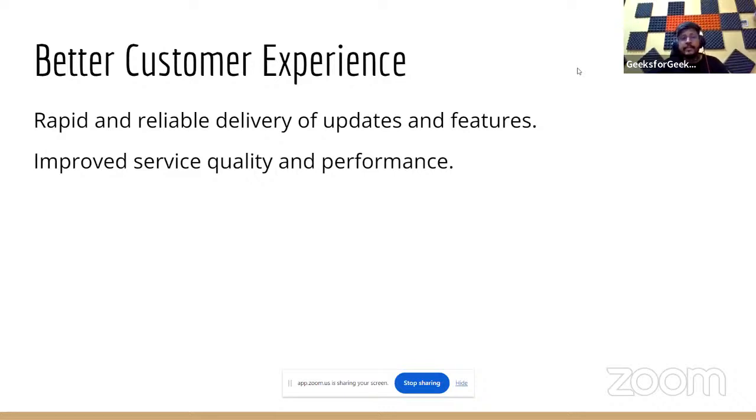Better customer experiences. Yes, of course, because you've got a pipeline. If something is happening in your code base, or somebody is sharing feedback about how your application is performing, you can actually work on it and then repeat the same process. Just push the code to your GitHub repo or any other version control system, and you have a whole pipeline which takes care of the application deployment. So you're going to have improved service quality and performance. This is what you can expect from having a proper DevOps pipeline.